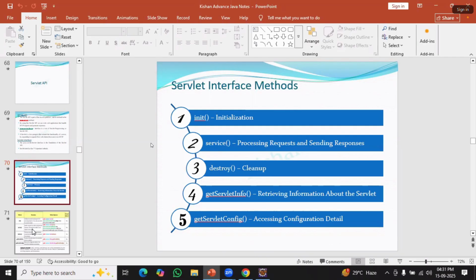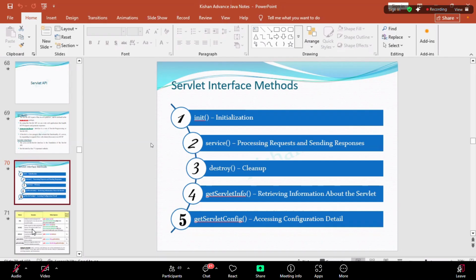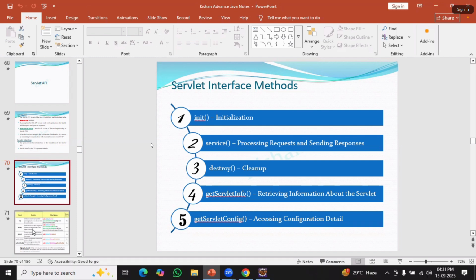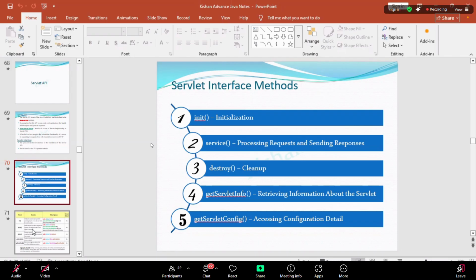One more time. In how many ways can we create a servlet? I need answers. Three ways. First one, by implementing the Servlet interface. Second one, by extending GenericServlet.